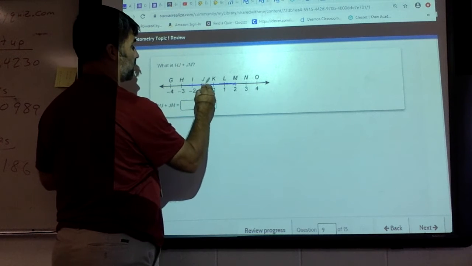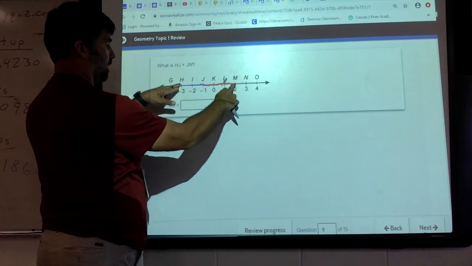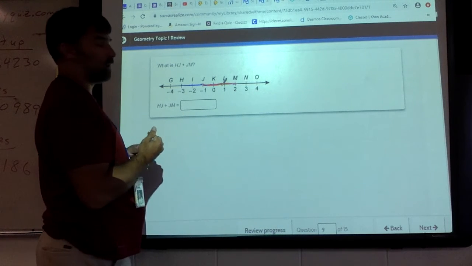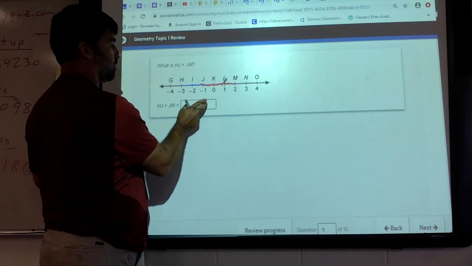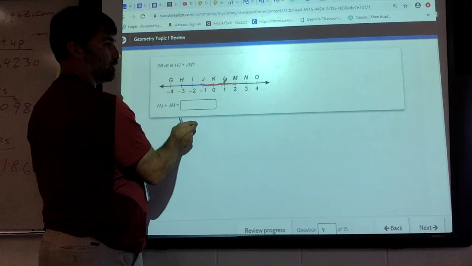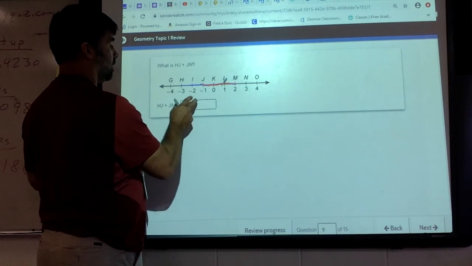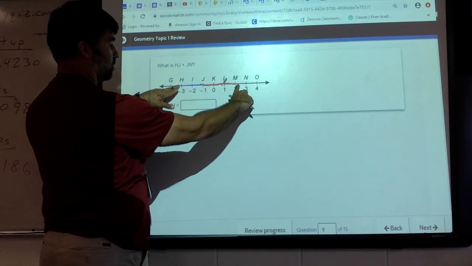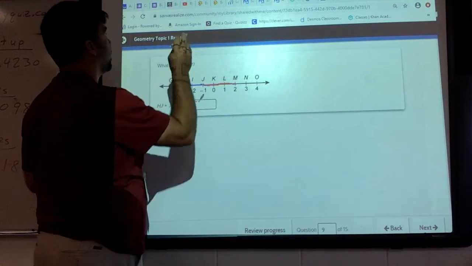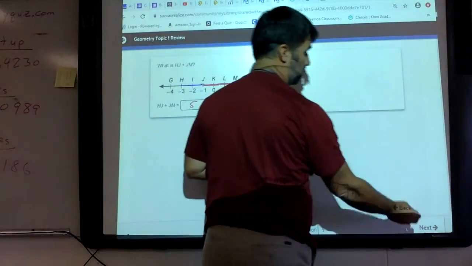And what I put the first time I did it, I put equals HM. But at the end, it counted it wrong. It doesn't want the actual statement. It wants the actual number. So when you get to this question, it's going to be on your test, different numbers, different letters. Put the actual number, which in this case would be 5. So you would put 5 there, and then you move on. Okay, so be careful with that when you see that question on your test.